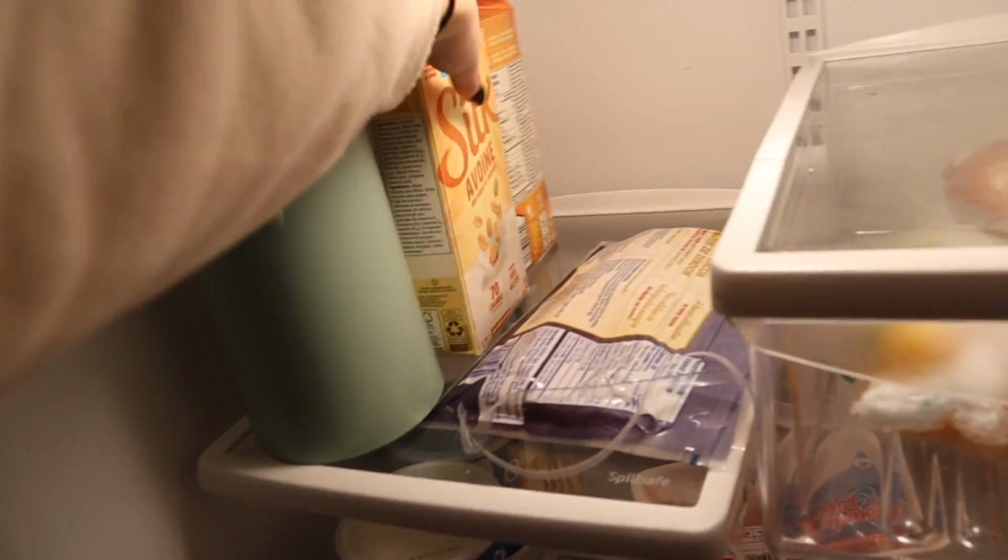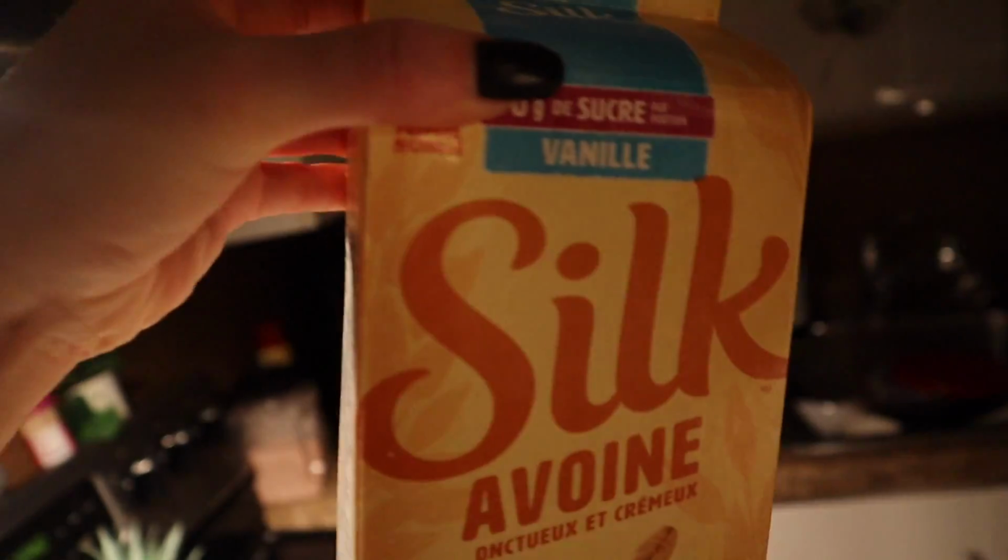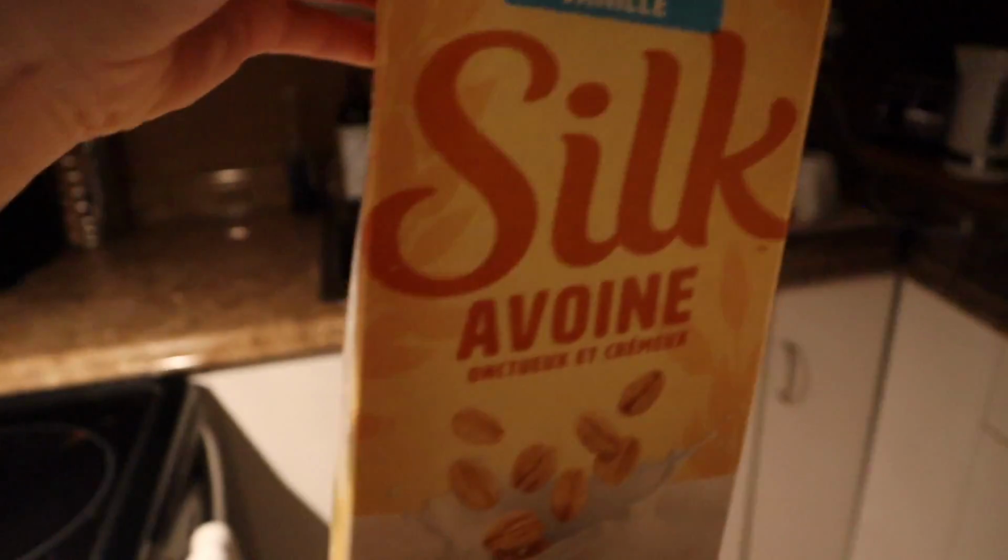I like to use this one for my protein coffee because I don't have to add sweetener or anything then. It kind of just makes it creamier, so that's what I do. I just boiled the kettle. We have our milk frother here, so I'm going to go ahead and grab some oat milk because that's kind of my go-to right now. There we go. So unsweetened vanilla oat milk.